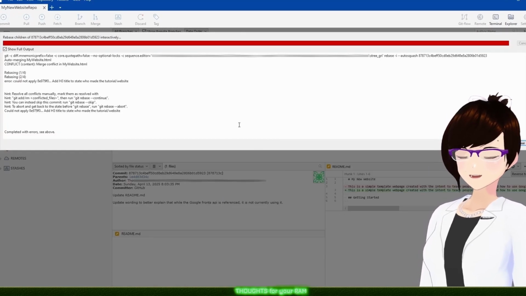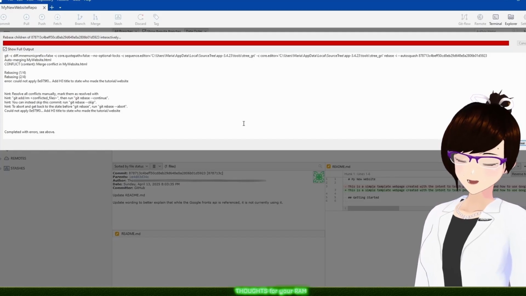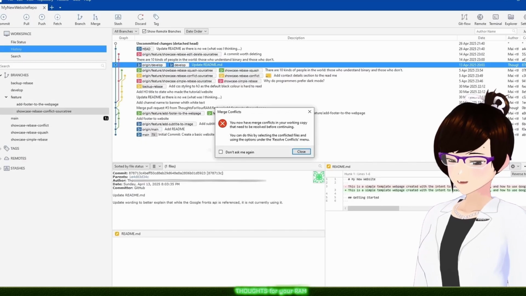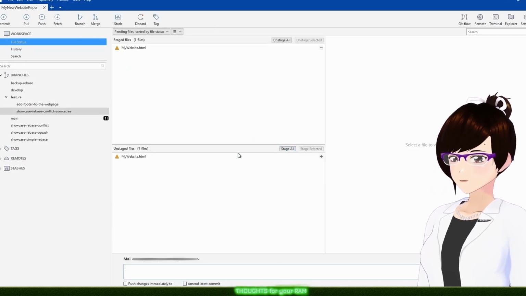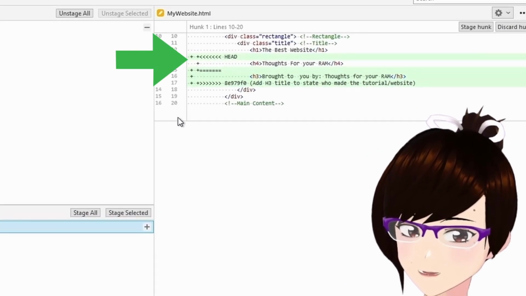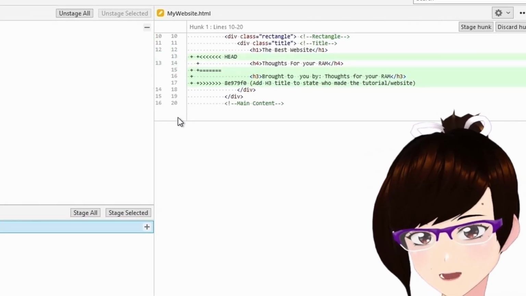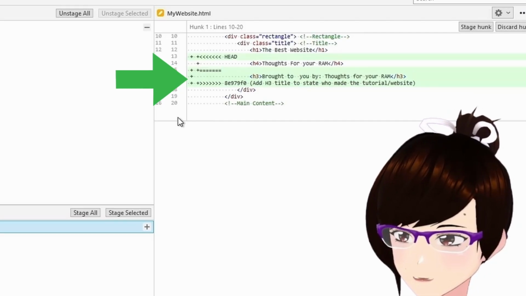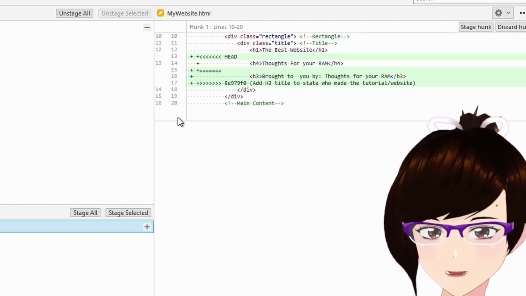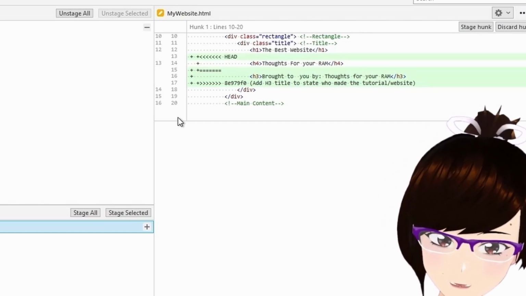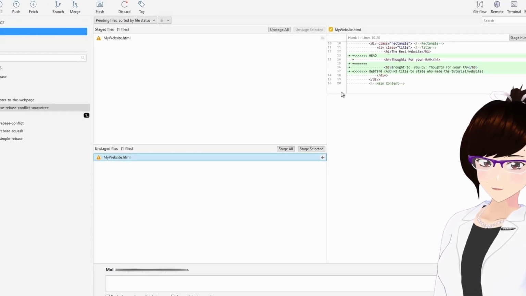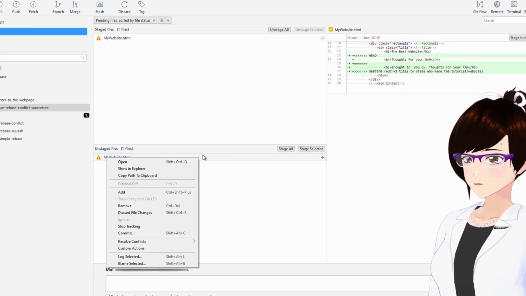Uh-oh, our first conflict. No worries. Resolving conflicts during a rebase is easy once you know how. Close the conflict screens to see what's going on. Nice, just one file. During a rebase, the head marker represents the parent branch, develop in this case, and the incoming changes are from the child branch, which is our feature branch. This is the reverse of what you might be used to when addressing a merge conflict, so keep that in mind. I want to keep the changes from my feature branch, so I'll resolve the conflict using theirs in Sourcetree.